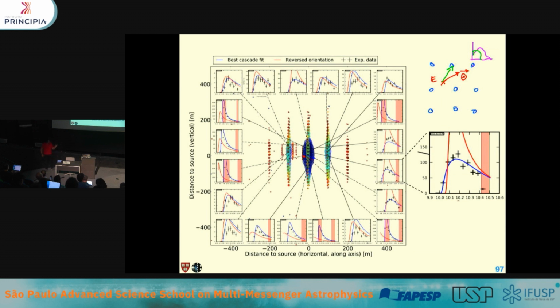Now, this is one of the points where machine learning is very good, because machine learning can learn that when you put a cascade here, more or less it should do these things in the nearby sensors. And you're going to see the improvement we get with that in some slides. But yeah, this is an extremely computationally expensive process. Yeah, you have a question.